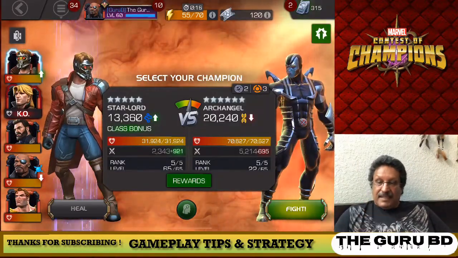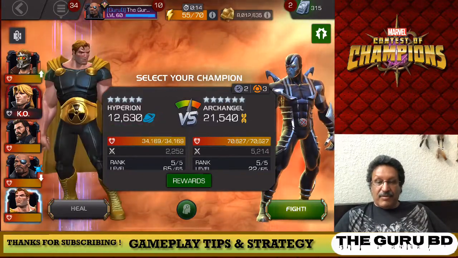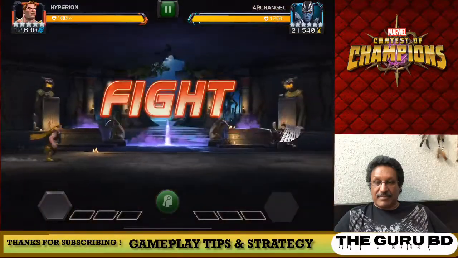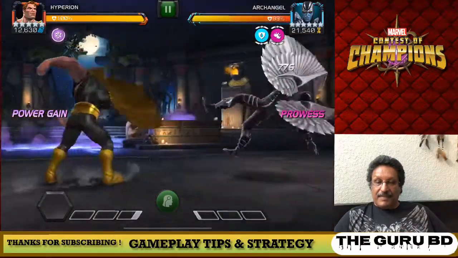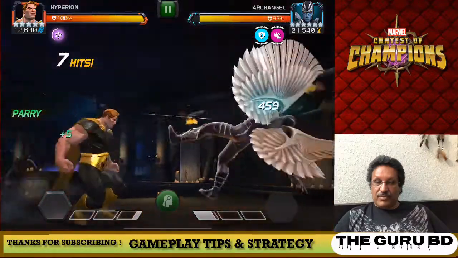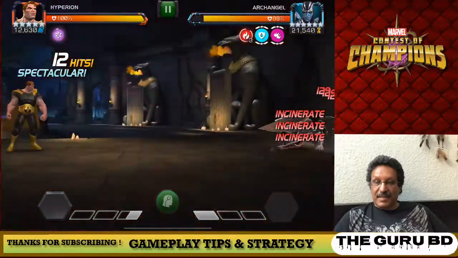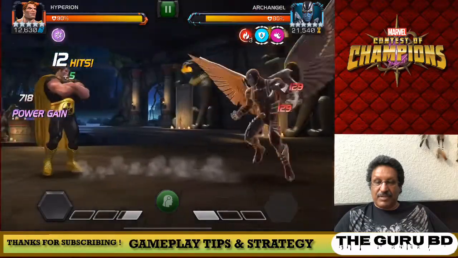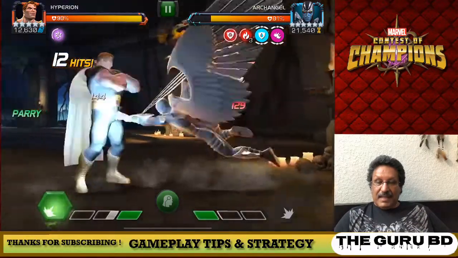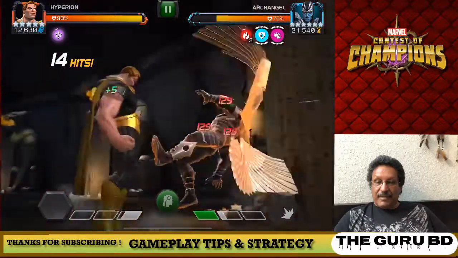So Star-Lord would be a good choice for this, but I'm going to save him for the final fight and just demo him, test him out against Apocalypse. We're going to use Hyperion here because what we do is we fire off the SP. He's not immune to incinerate. He may be immune to bleed, but not incinerate. We sit back, get that SP1 up again, and we're going to fire it off.